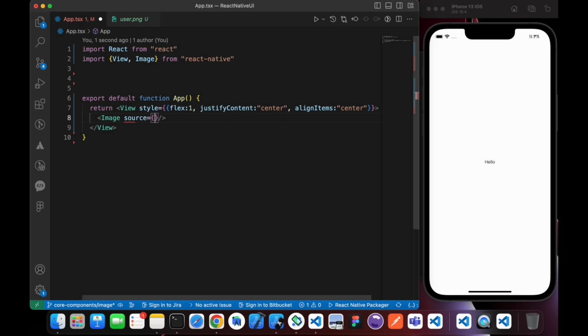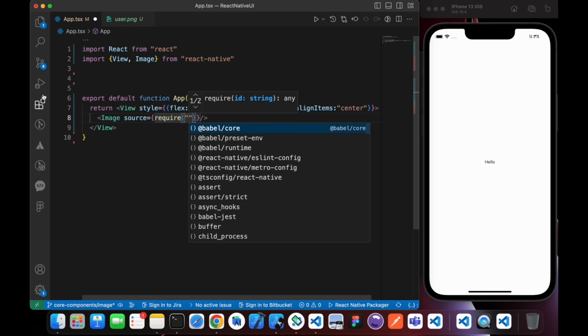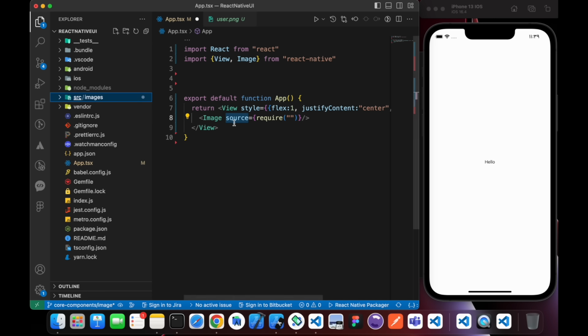Let's give it its source. Source takes a require function. That is the source of the image. Where are our images? Images are inside a folder called src, and inside this folder there is another folder called images. So we require with a dot, which means the same path.